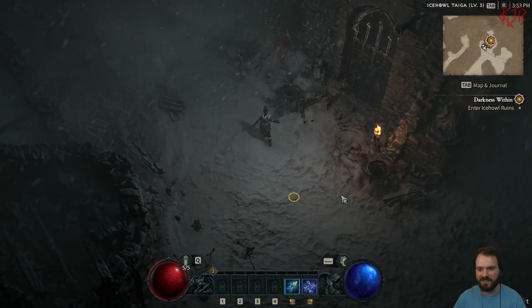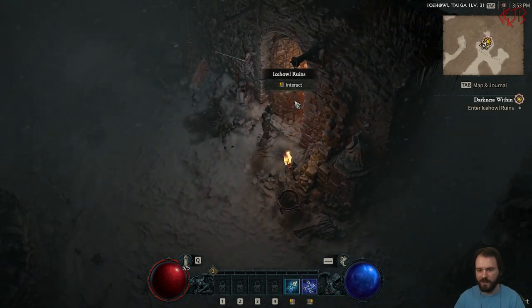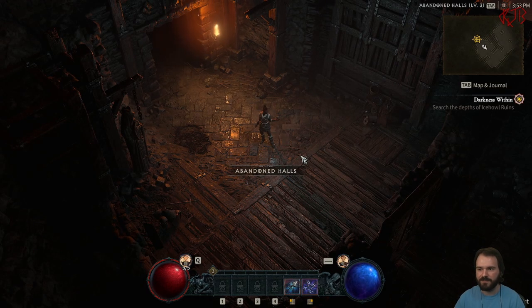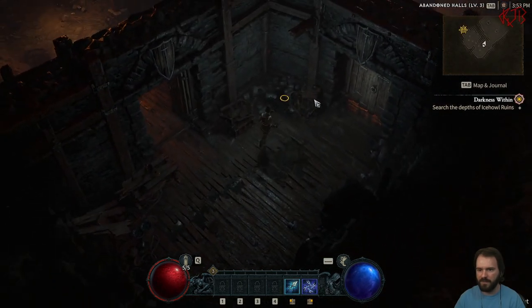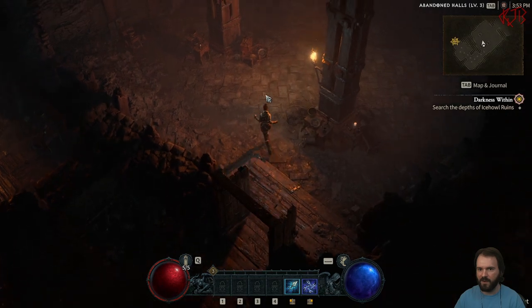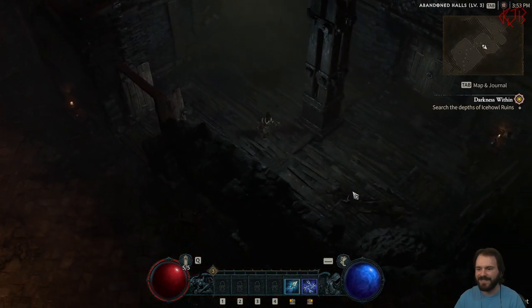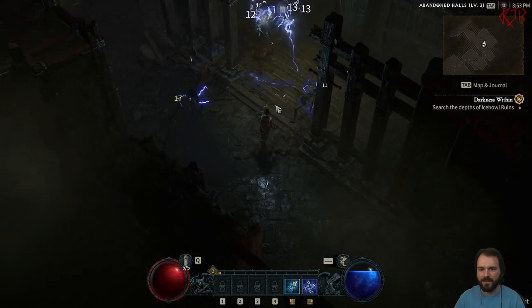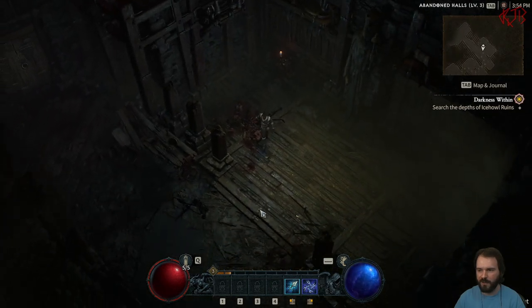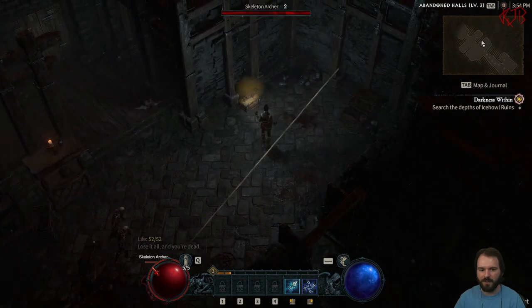Everyone knows what Chain Lightning is. It uses 35 mana. So very expensive. Hopefully it's very strong. Should be. I'm going to see what happens when it bounces off of me. Guess that would be why you'd want Elemental Resist on this character. The good news is it prioritizes enemies, so as long as there's 2 enemies, it should bounce between them.